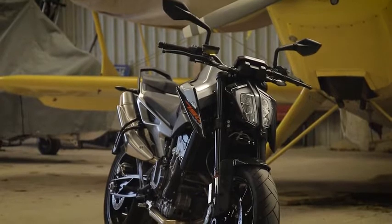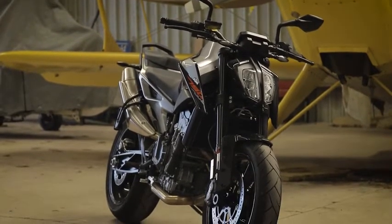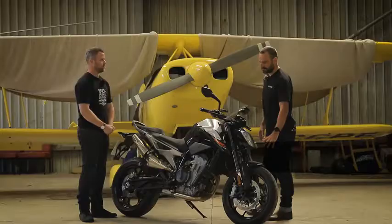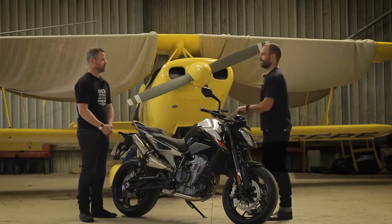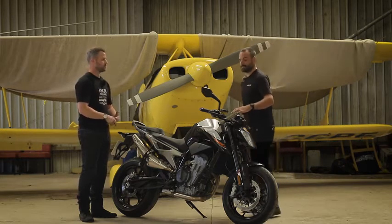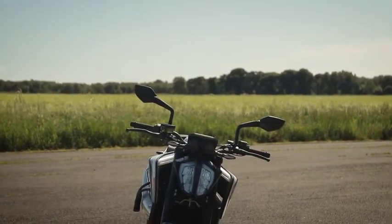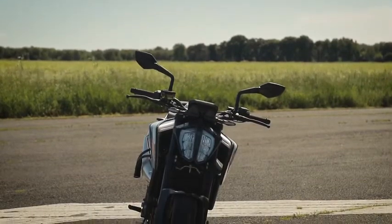Again, we talk about the fundamental architecture of KTM's road bikes now, and you do get this really sharp style nose and light section. I really like that. I've got to say, these are not the nicest things I've ever seen. I don't really understand why you need to put a rubber gaiter around a wing mirror. It doesn't make any sense to me. So that would be the first thing I'd change. And in quick succession, I would do exactly the same as you. There'd be a tail tidy going on this.